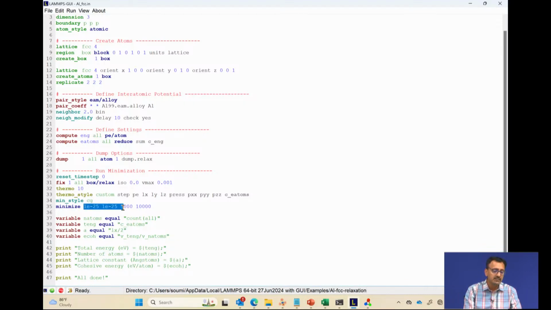And there are some minimization parameters that you want to introduce, for example, the tolerance. What should be the tolerance? Basically, the convergence criteria. What should be the tolerance for your force, the energy? How many iterations do you want this to go? You can set this number of iterations to a really large number, let's say 1 million, but there is a chance this code might not converge and keep running. Maybe you're not interested in that. Maybe you're interested in first running it for fewer iterations and then checking if it has converged or not. So those are things you can do through these variables.